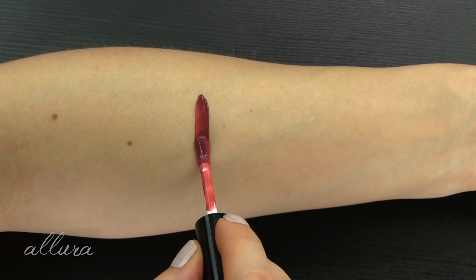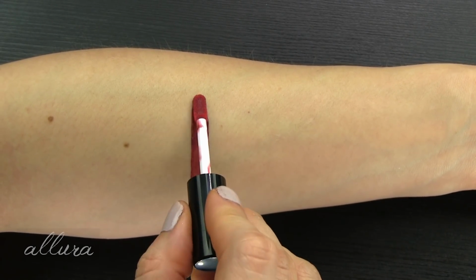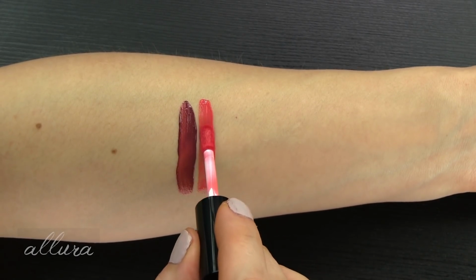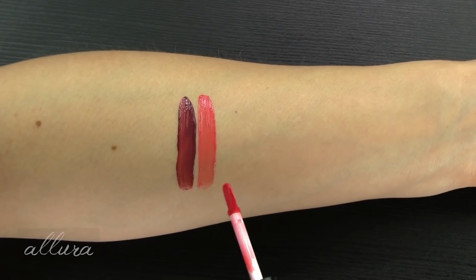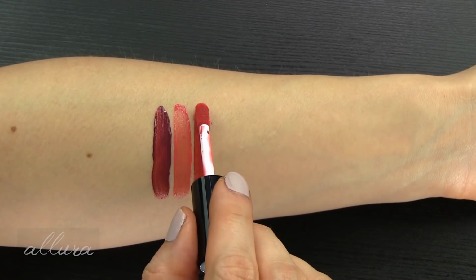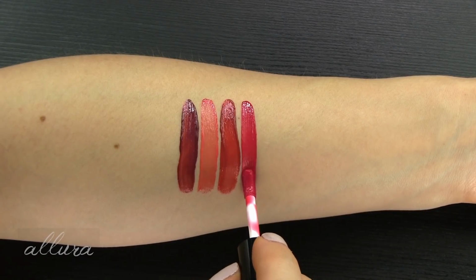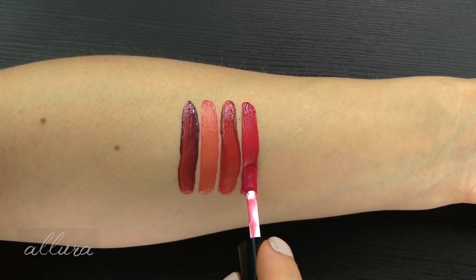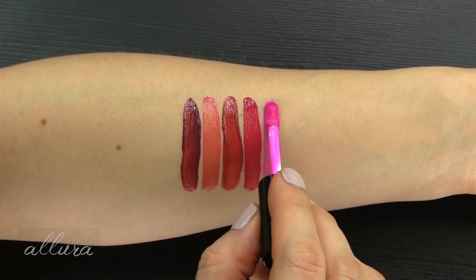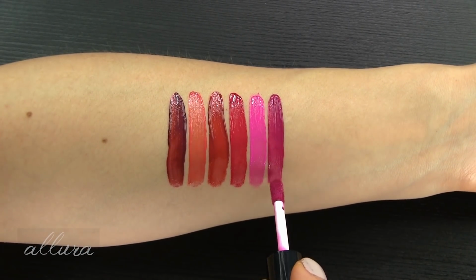All right, so let's start with Handle with Care. This is an interesting color. This is like a really deep pink mauve rose shade. Second is Magic Mirror. This is also like a medium peachy pink. Kind of a pinky coral. Third is Reflective Kisses. This is a very deep peach color. Fourth is Heart Shattering. This is like a deep carnation pink. Fifth is Kiss My Glass. This is a very bright fuchsia pink. And sixth is Love Blinding Glare. This is a deeper magenta pink.